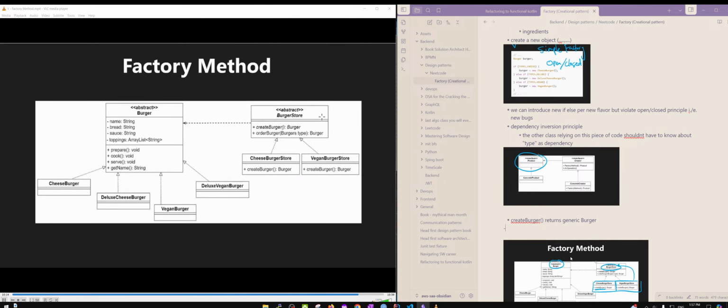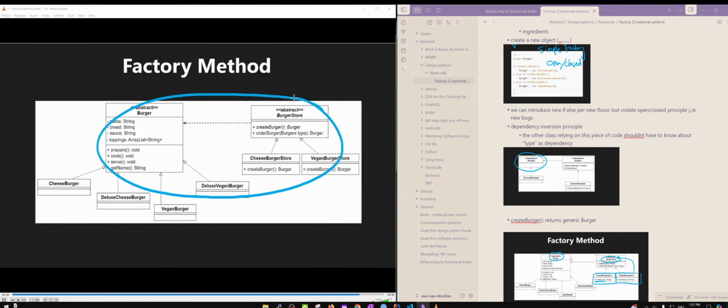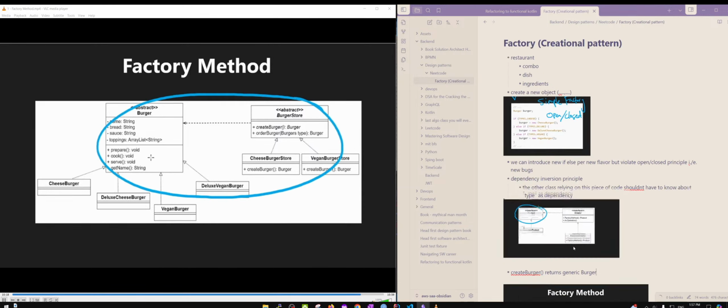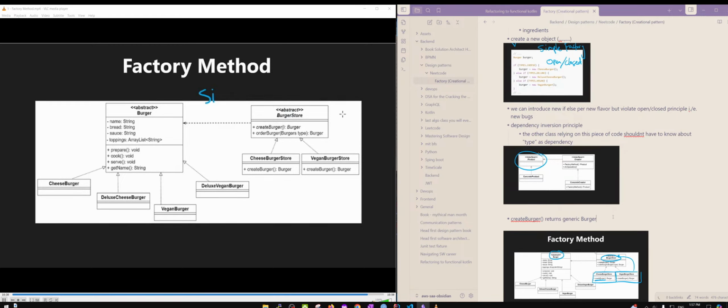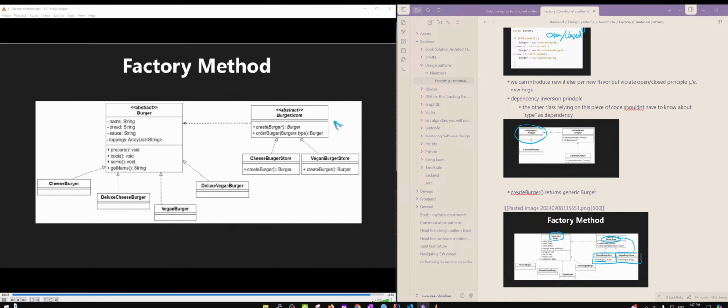Now, of course, the downside to this approach, as you can see, is increased complexity. Depending on how you look at it, maybe a simple factory might have been sufficient. We talked about some of the potential downsides, but depending on how simple our use case is, it might not be worth it to introduce all of these classes, especially if we know we're not going to need new types of burgers in the future.